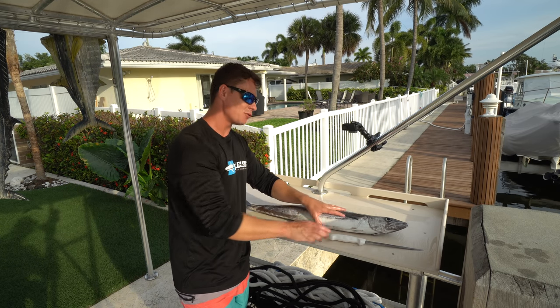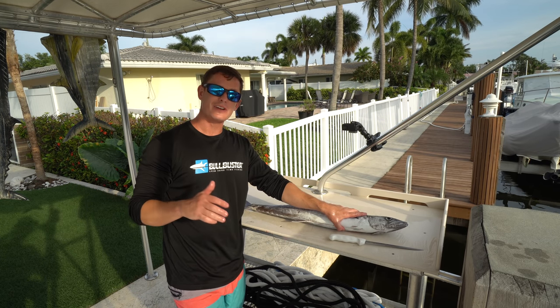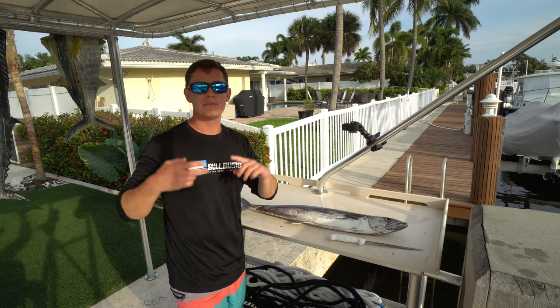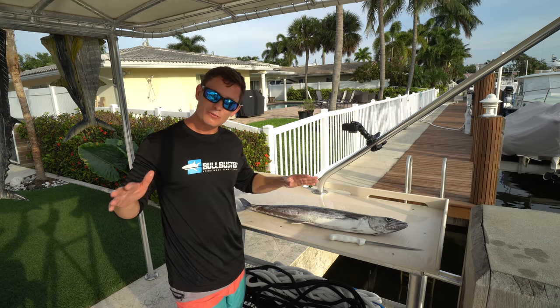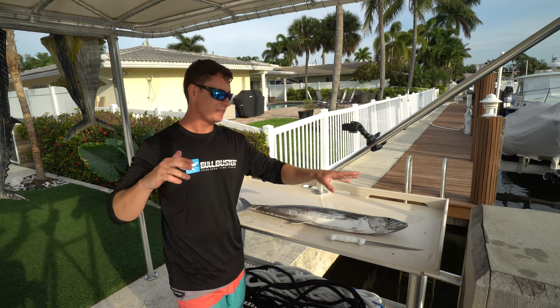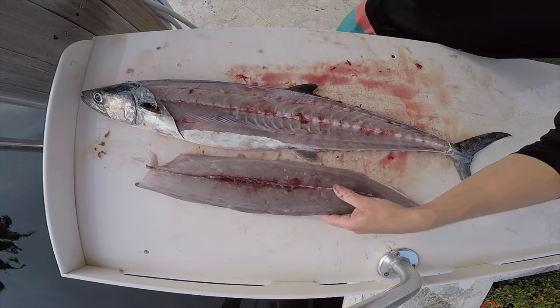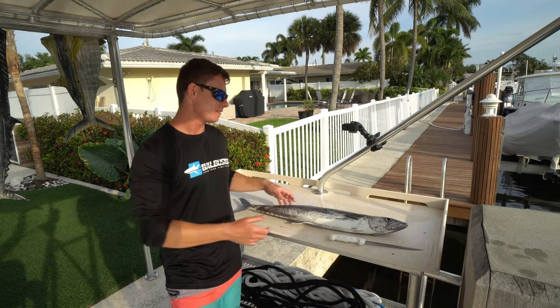Now with these fillet videos and with this series, I realized that there are a hundred different ways to fillet a fish — you can eat fish whole, stake them, gut them, there's all different ways. So whatever works for you, but this video in particular is just going to be taking the sides off, the fillet, the traditional Western way that people eat fish.